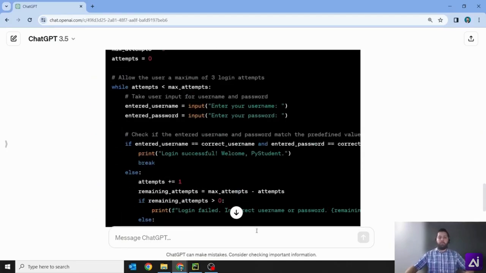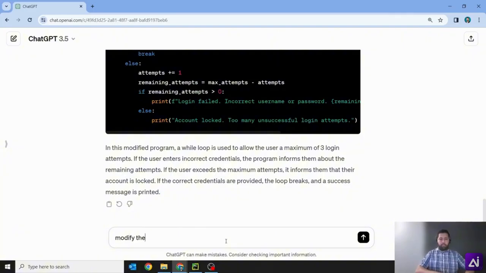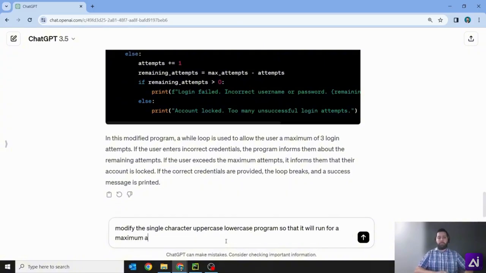Okay, so modify the single character uppercase lowercase program. It's going to know what you're talking about. It's still in memory, so that it will run for a maximum amount of 3 attempts for the user to enter in a single character.